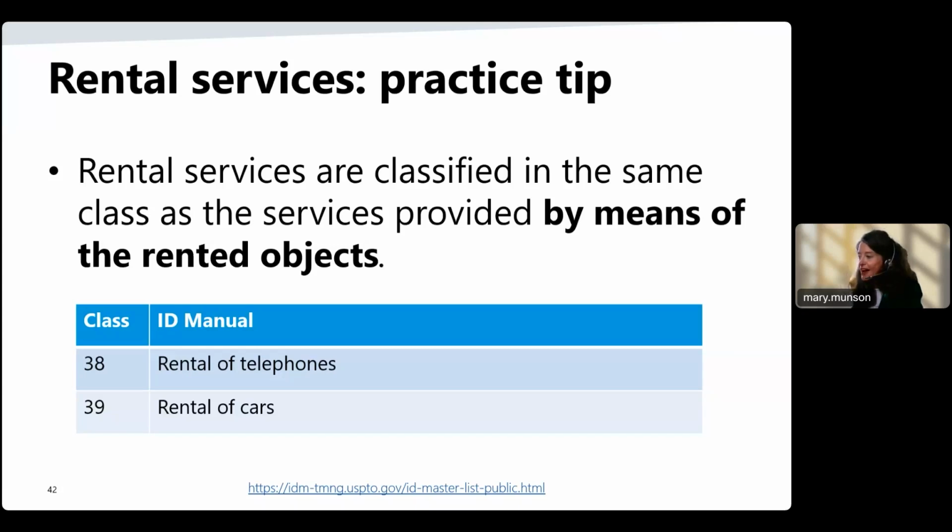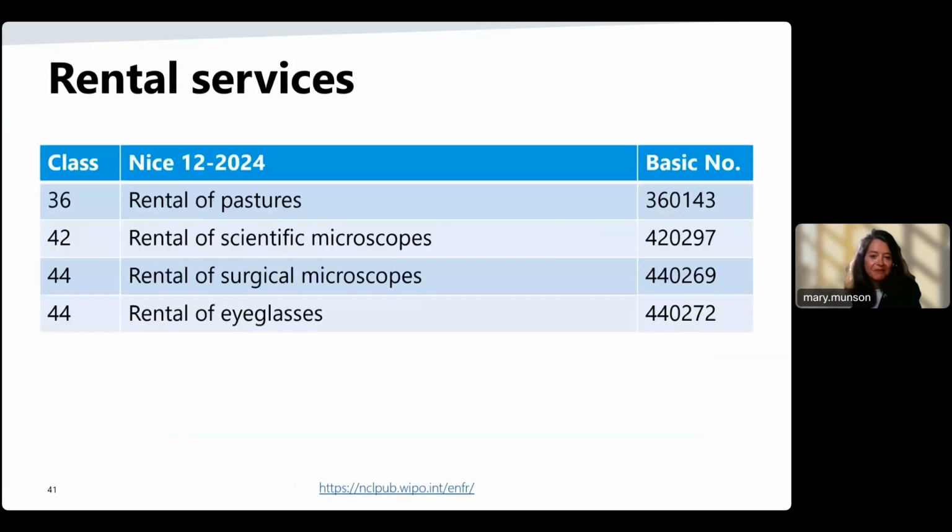So let's go back to that previous slide. A pasture is defined in the dictionary as a plot of land used for grazing animals, and rental of pastures is classified in class 36. So does that mean that this new alphabetical list term refers to rental of pastures for grazing animals and other agricultural purposes?